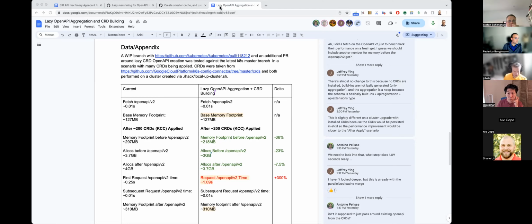I have a question. If a client simultaneously requests OpenAPI for many CRDs at the same time, do we have the same situation? Say you have a malicious or naughty client. So this would only be the case if there are changes. I actually made a note in the interpretation section: if nothing has changed, we use e-tags for everything. We compare the e-tag, we have a cached version, and we serve directly. We don't need to go through that entire aggregating computation process.